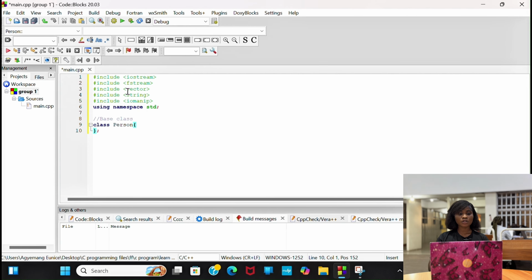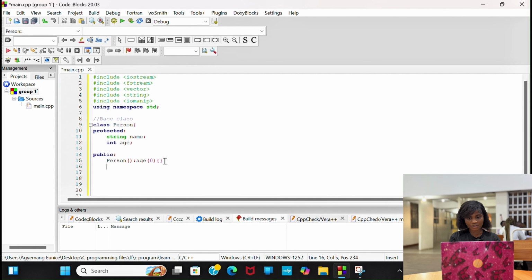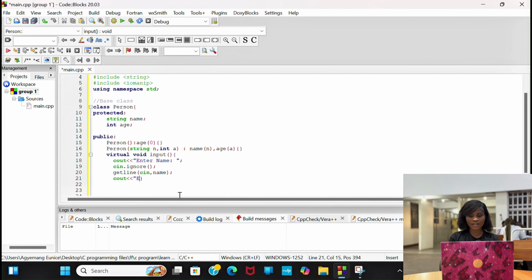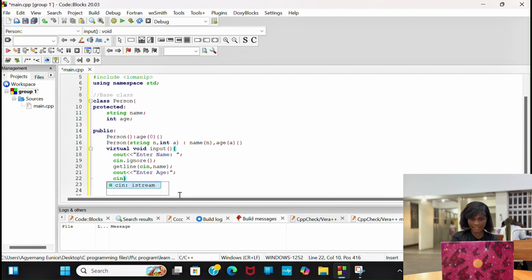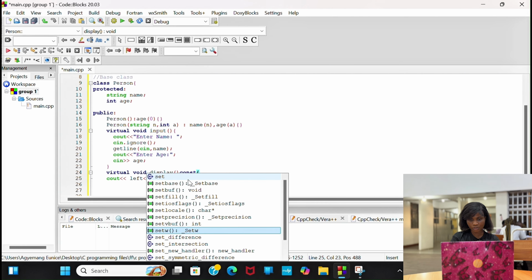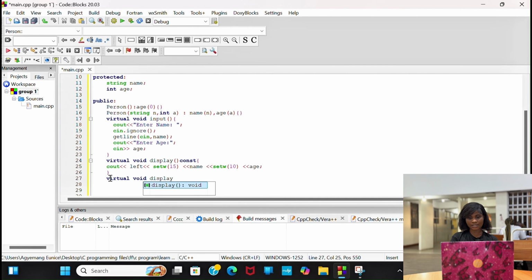Hi, I'm Gloria Sechi. The first key feature we are going to talk about is the base class. We are going to create a base class called Person that will store common details like name and age. These are protected members so derived classes can access them while still keeping them secure from outside code. The class has virtual input and display functions, as we can see on the screen, so that other classes can override them to handle their own data formats.